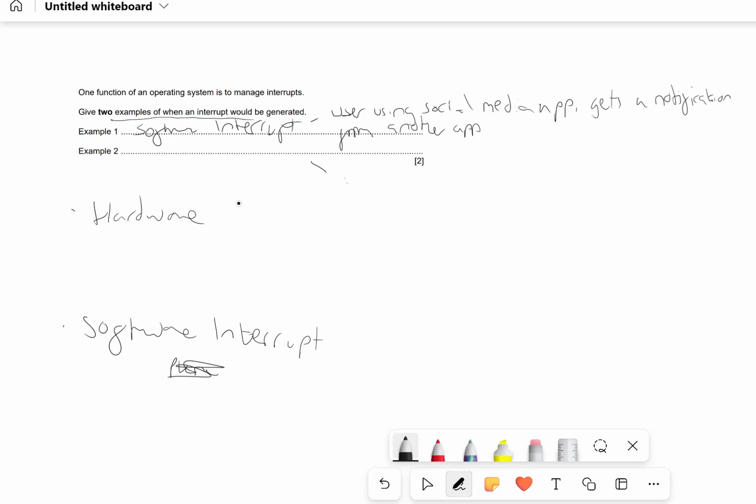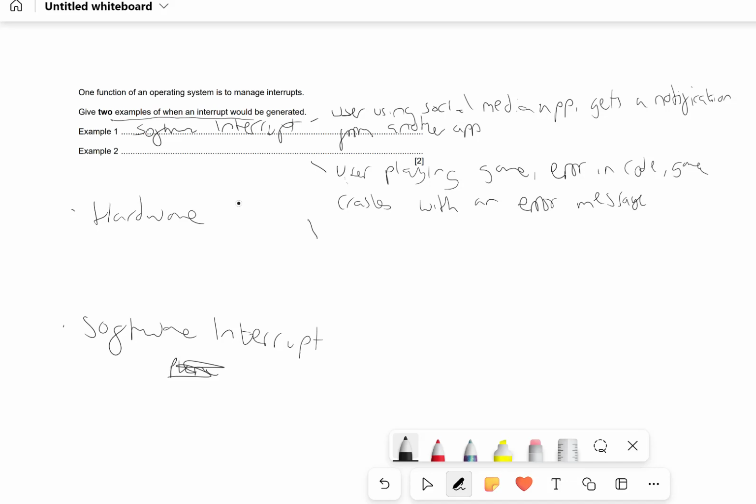Or it could be a user playing a game, there's an error in code, and the game crashes with an error message. That's another type of interrupt.